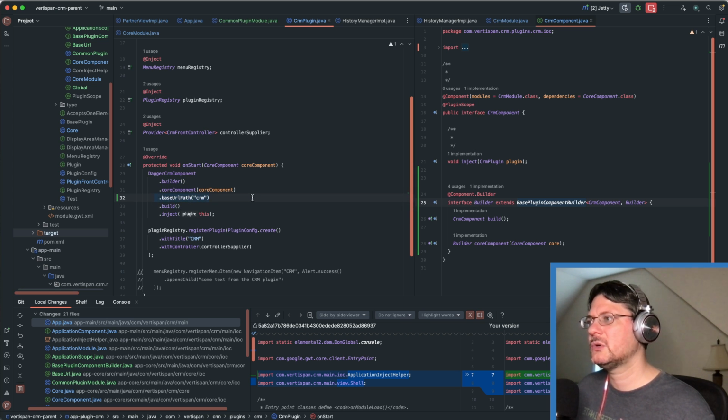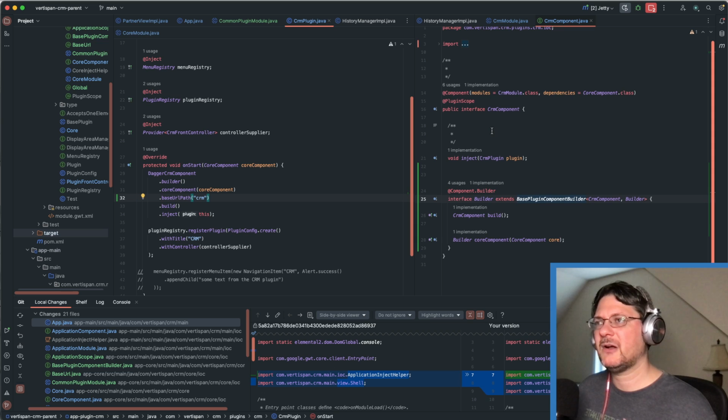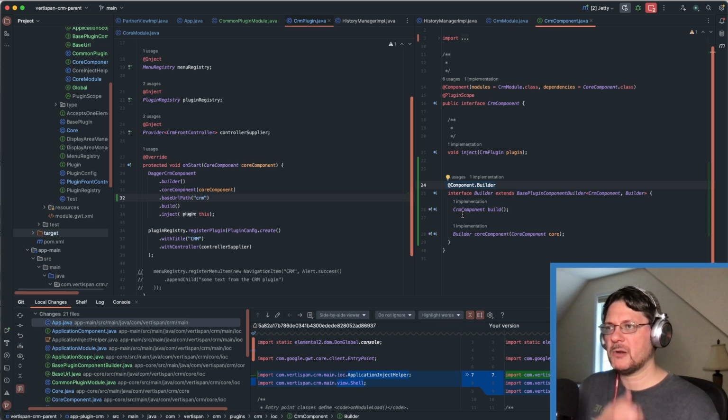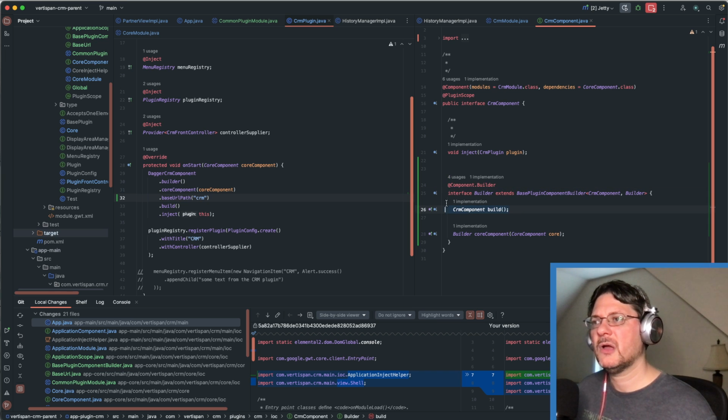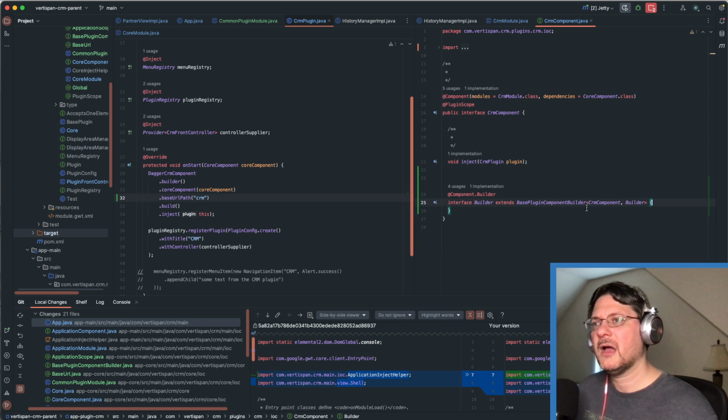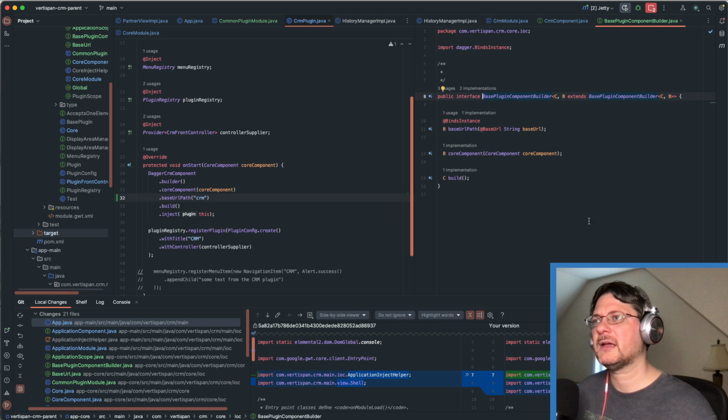But if you wanted to inject additional information into the component, you have to create a component builder. And all this is basically annotating an interface with a component builder. And you do have to have at least a single no-arg method that can produce the component in question. I don't need this anymore. I shouldn't need that one anymore because I put some of this stuff in the super class.